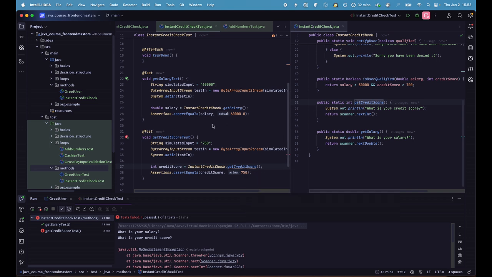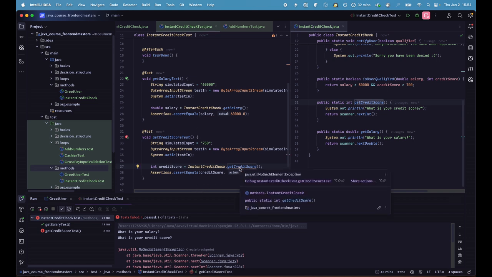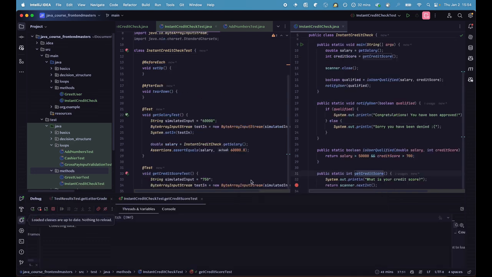Public static int credit score, no. What am I missing here? It's exactly like this function. Debug.